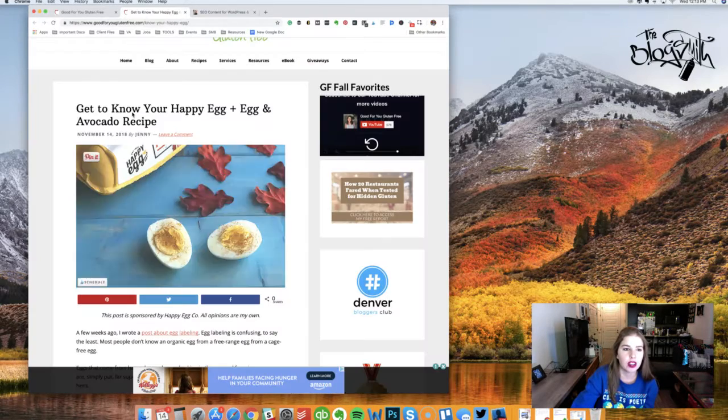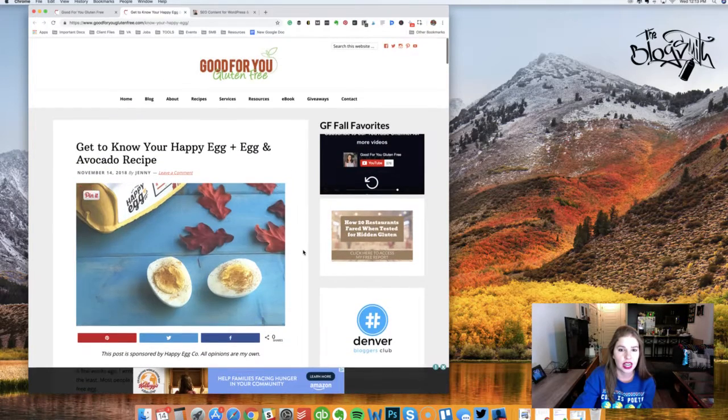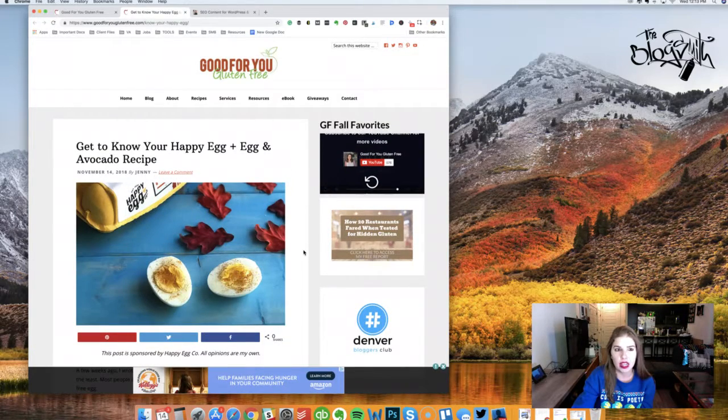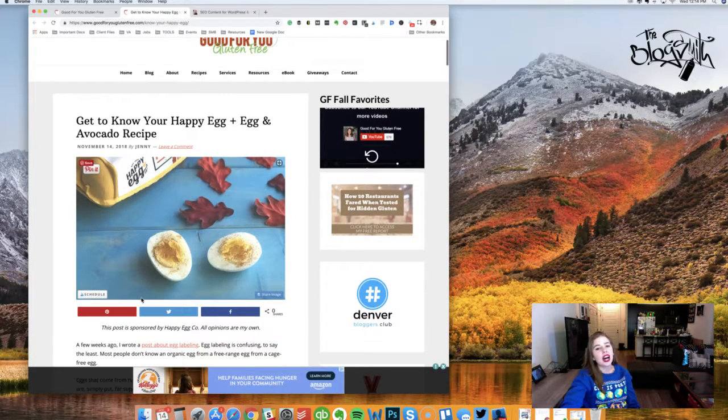So let's look at the page itself. This is the standard blog post, and if I am identifying this correctly, it looks like she's using the Genesis theme, which is a really awesome theme that people can start with, especially if you're a new blogger. It's very easy to set up in a visually pleasing way. So follow Jenny's example. That may not be the theme she's using, it just looks like it. But it has a really nice sidebar. It has a focus on the content.